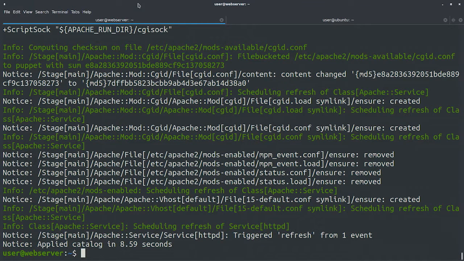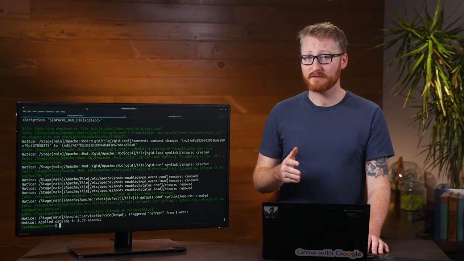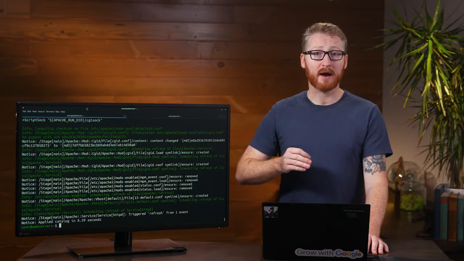This time, the Puppet agent connected to the Puppet master and got a catalog that told it to install and configure the Apache package. This included setting up a bunch of different services. Up to now, we've been doing manual runs of the Puppet agent for testing purposes. Now that we know it's working fine, we want to keep Puppet running automatically. That way, if we make changes to the configuration, clients will automatically apply those changes without us having to do any manual steps. So to do that, we'll use the systemctl command, which lets us control the services that are enabled when the machine starts and those that are currently running.